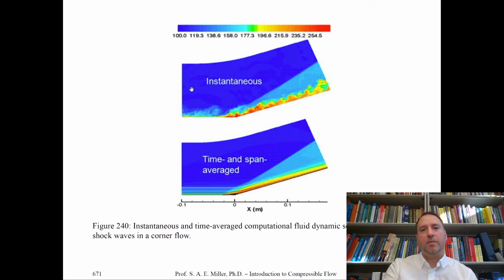Here, once again, we have the undisturbed medium. It's exactly like the time average. There are no fluctuations. We still have that shock wave, which appears at relatively the same location as the time average version. But you see now, the boundary layer is not nice and smooth. In fact, it has large turbulent eddies, which are kicked up by the shock wave being attached to this turning part of the solid wall. Take a few seconds and think about the instantaneous real-world physics compared to the time average value.